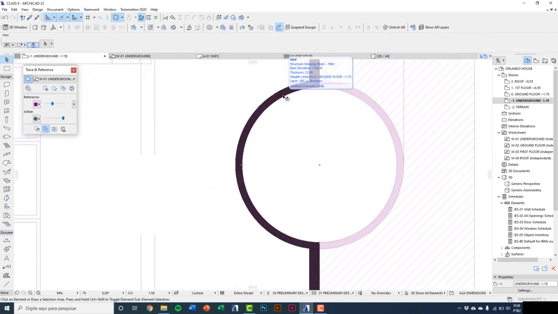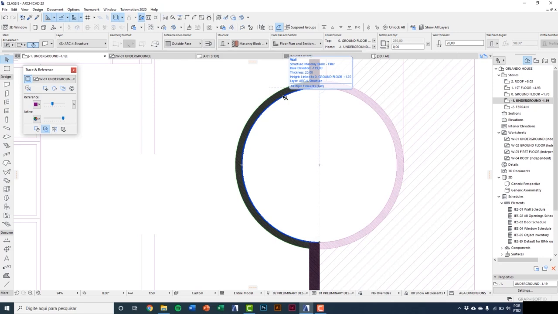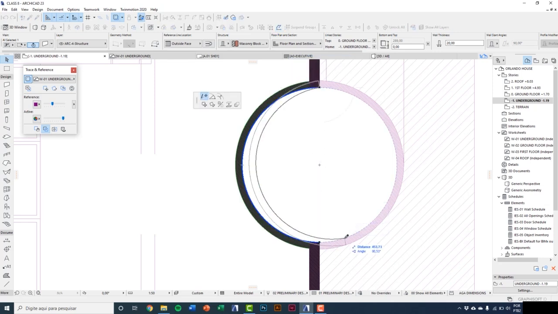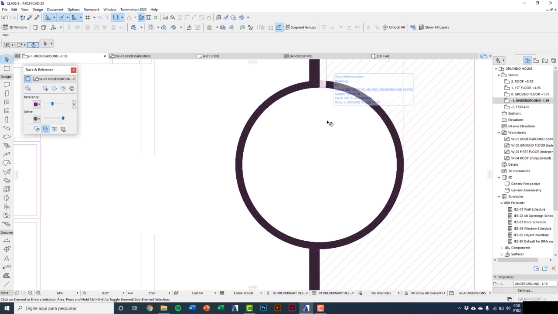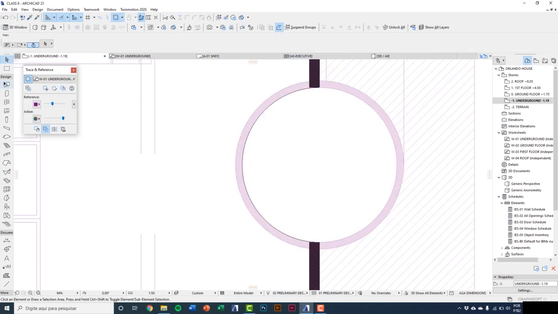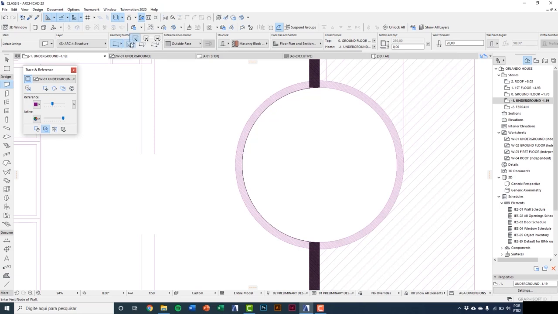This curved wall, in fact, is going to be a full circle. Click in the node. We have this option, angular stretch. And you see that it's not accepting to complete the circle. So what I'm going to do is copy parameters with the eyedropper. I use the eyedropper to copy, erase, and then I will create the wall again using circular geometry.